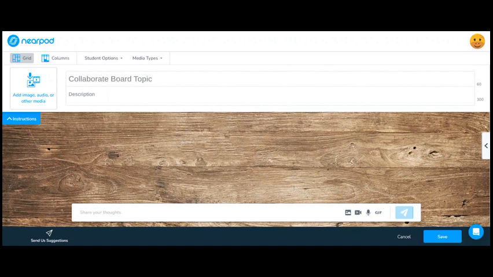Next, you're going to want to think about how you're using this board as an activity. So you might want to consider whether you are having students generate diverse ideas. If you just want them splashing up thoughts, sticky notes, not particularly organized under topics that are predetermined, you'd want to go with grid. If you're thinking you want students to utilize a category and stick their thoughts and resources into specific categories, you'll want to go with columns. Once you select columns, it'll give you this option to add what those categories might be. This is even great for just starting with a KWL.